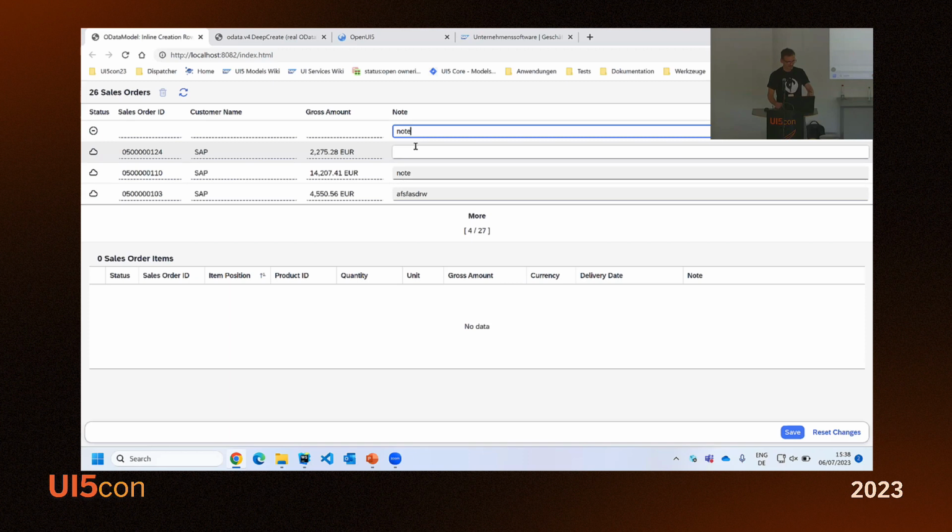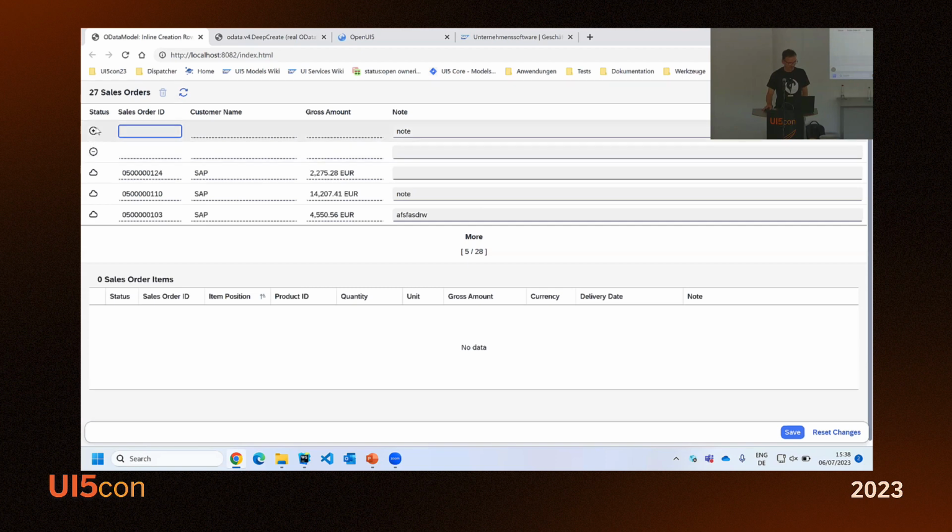So I tap out, and this happens. You see the row is now active. It's a transient row, not saved to the server yet, not persisted yet. And we have a new inline creation row underneath, so that you could continue quickly and create new entities in a very efficient fashion.